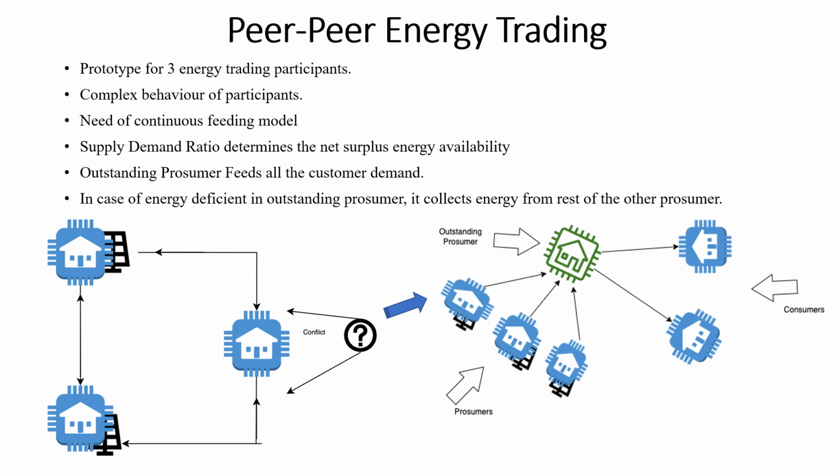So finally, in case there is an energy deficit also on the prosumer side of the model, only then shall the outstanding prosumer make a request to the utility grid in order to fulfill the demand side of the energy market. This will be very beneficial in order to decrease the load on the utility grid and also decrease the power loss that happens in the utility grid while transferring the energy. Only when there is a scarcity of energy on the prosumer side shall the utility grid supply the energy to the market.